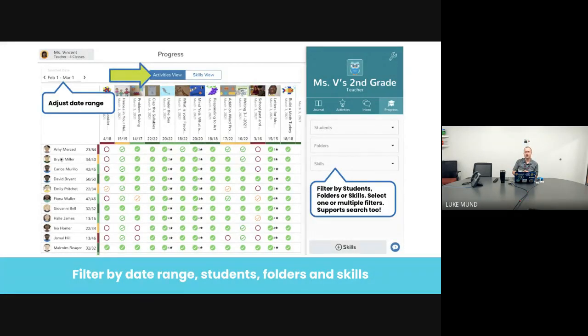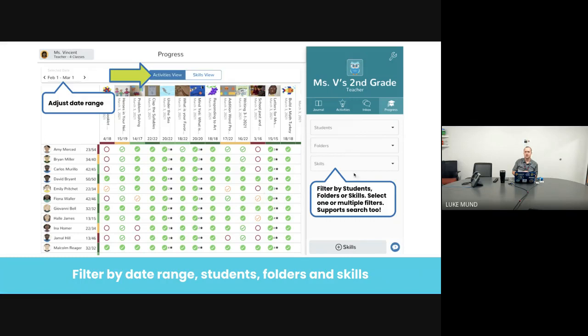Then you have all of your students here. This looks more like a traditional grade book, but if you notice, it doesn't have like grades. So this is not like when I was also teaching middle school and I'd give a student 8 out of 10 on a homework assignment, or 17 out of 20 on a project. These dots really show you what has been turned in, and I'm going to hit that in just a second.